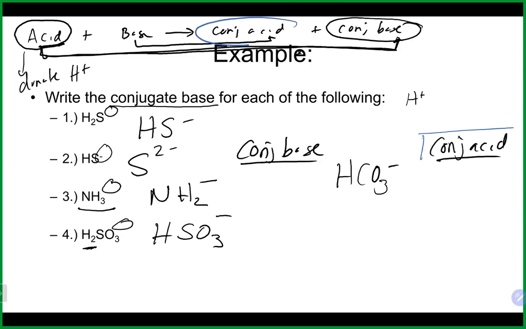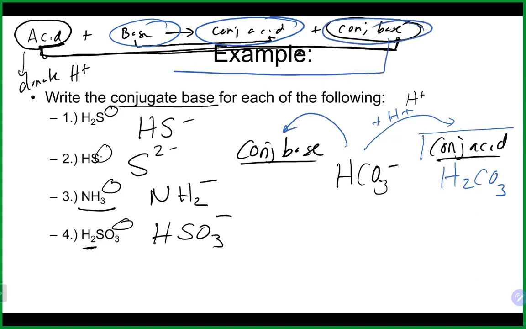So if I'm looking for the conjugate acid, that means in this case, going backwards, that is going to act as a base. Definition of a base is it will accept an H+. So going from here to here, we should actually add an H+ to it, and we will end up with H2CO3. As we did in the problem here, if we're going to the conjugate base, once again, the conjugate base is here, which means that would act as an acid in that case, which means we should actually get rid of an H+. And that would give us CO3. And once again, one more negative makes us -2.